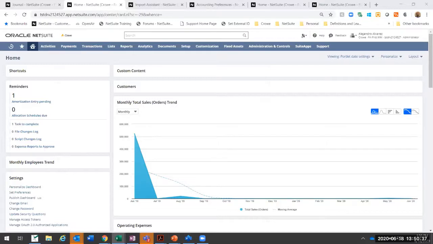We had a question about implementation issues that are relevant to the subject matter. That's a very open-ended question, but when you're implementing NetSuite and this module, you just have to make sure that you are defining your schedules well. You can always add schedules in the future. You have to define your items well, and you have to have the right accounts so that you can, like anything, design what you want to do, and then configure it in the system.